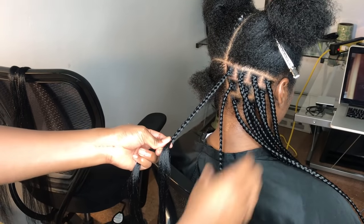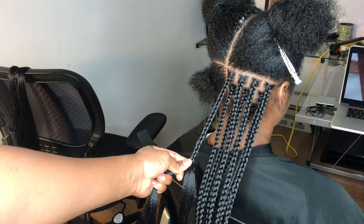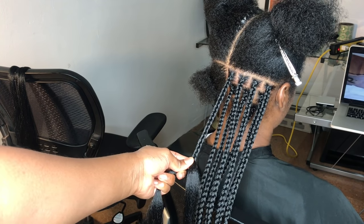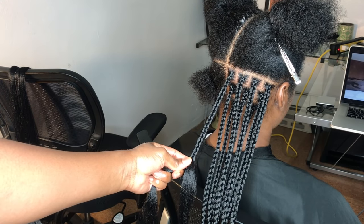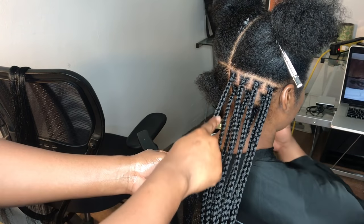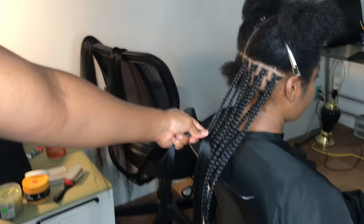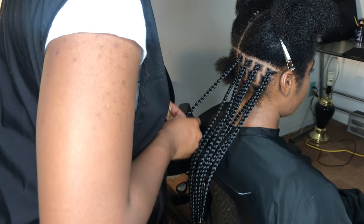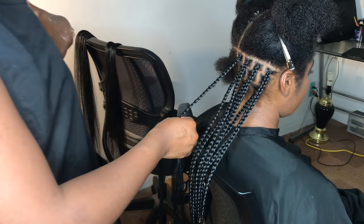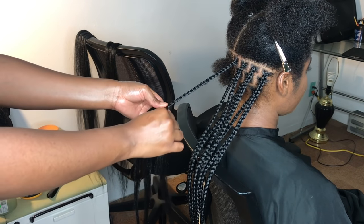And I want to show you guys something too, that I taught in the first box braid perfecting tutorial. It's to get your box braids to look flat and smooth, like so. You basically want to step away from the braid. Let me show you. Do not lean forward like this. If you lean forward like this, you are in a compressing position. So lean back. When you lean back, you are in an elongating position.